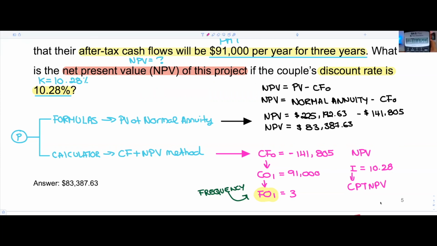Of course, I'm pretty sure this is not going to mirror itself, but you get the notion here. You're going to get $83,387.63. Okay, so you get the same amount. Now, the reason why I did this, I know it's simple, I know it's annoying, and I even made a mistake myself because I plugged in the wrong thing on my Excel. But what I do want you to understand is that these things can be done in different fashions, and you could choose the one that works best for you. You got a step-by-step on how to use the formulas or on how to use a calculator.